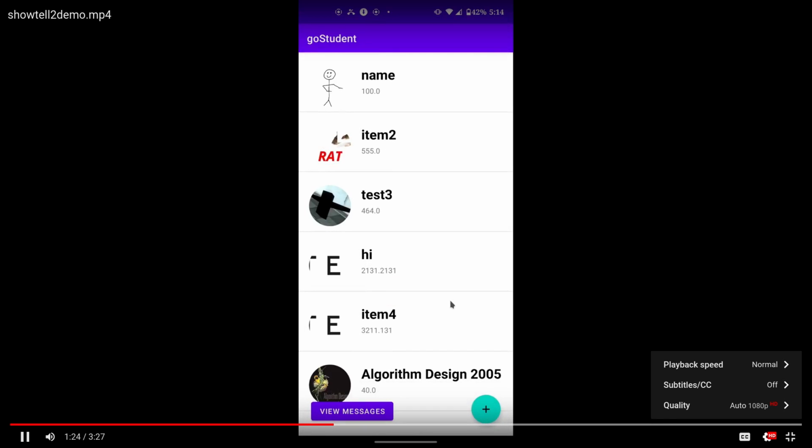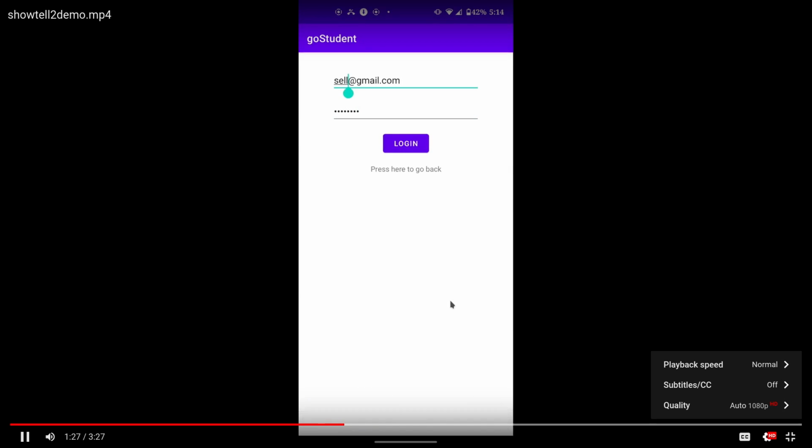After that, you can see the new item appear in the marketplace.